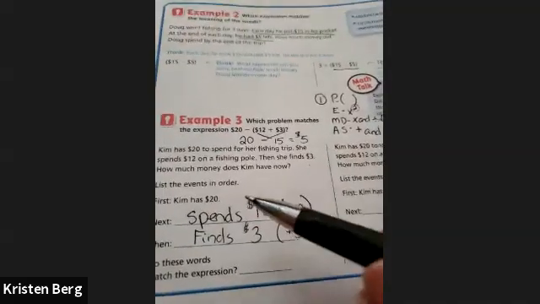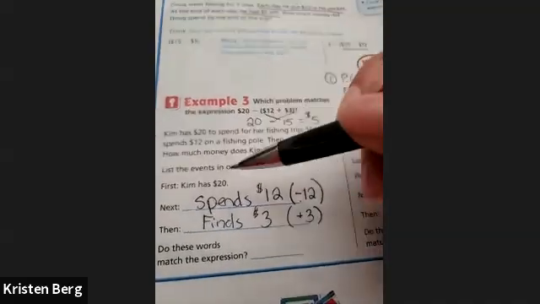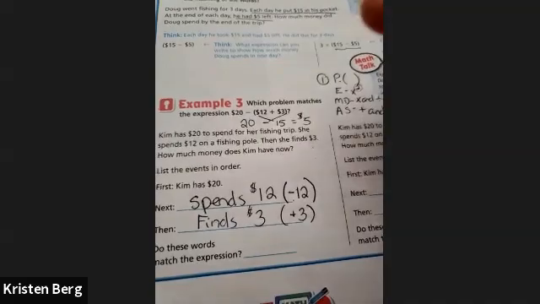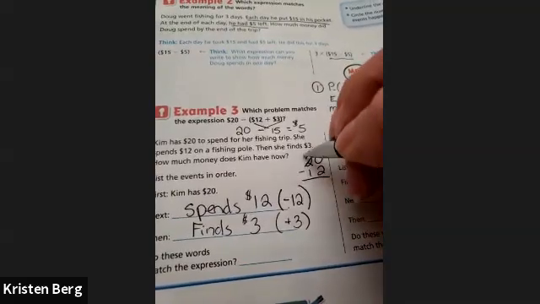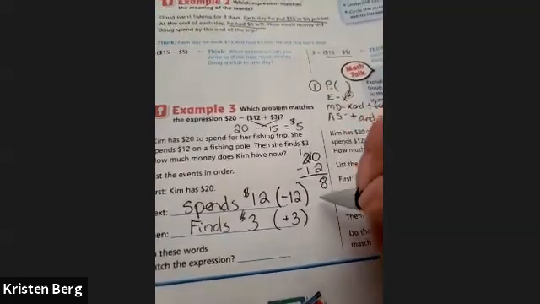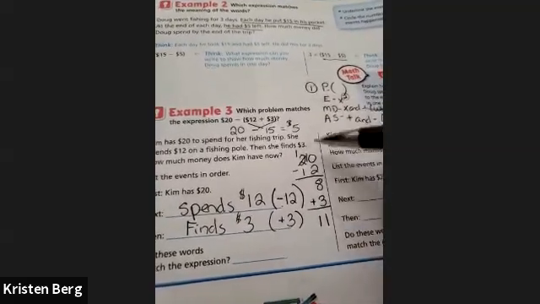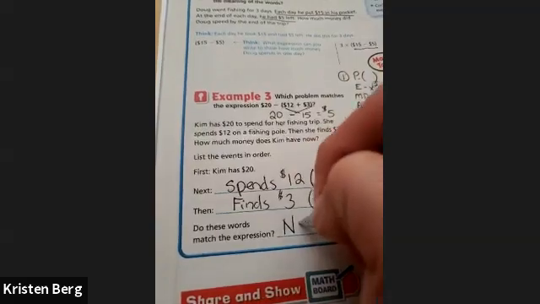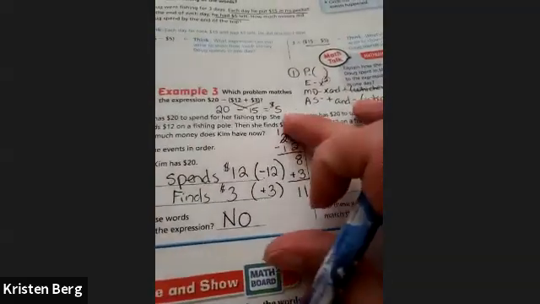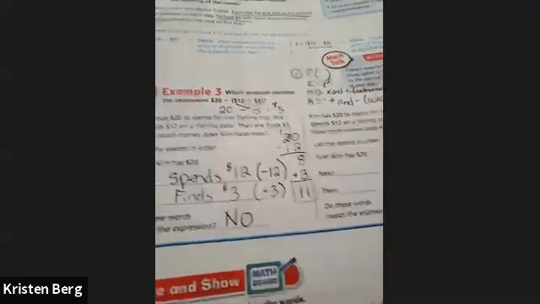So now let's go ahead and do this to see if we are going to be getting $5 like it is saying. So if you have $20 and you subtract off 12, let's do that over here. Can't do that, so you come over and borrow. That would be a 10. This would be an 8 now. And then you add the 3 to it. 8 plus 3 is 11. Are you getting what you should have received? No. So did these words match the expression? No, it did not. They did not come out to be equal to each other. This one came out to be 11 if we did it that way, and we're supposed to look for 5.